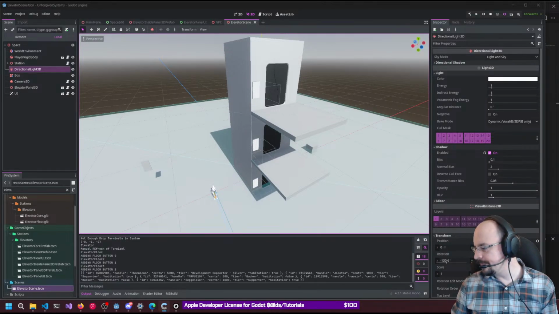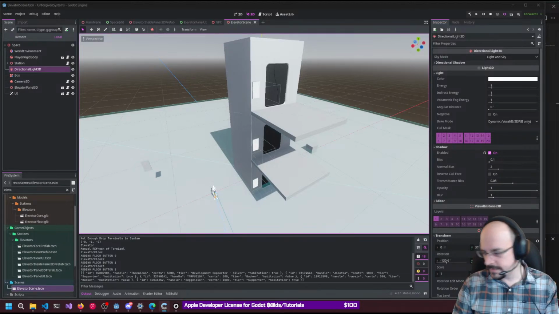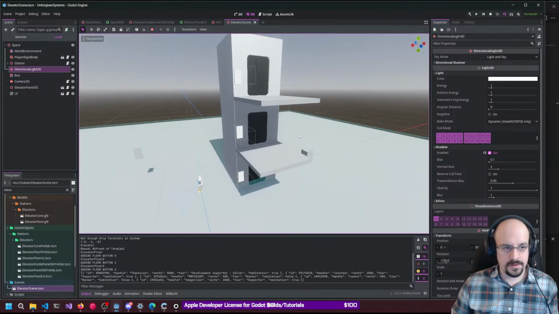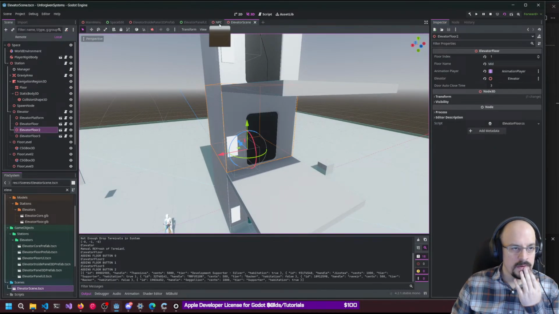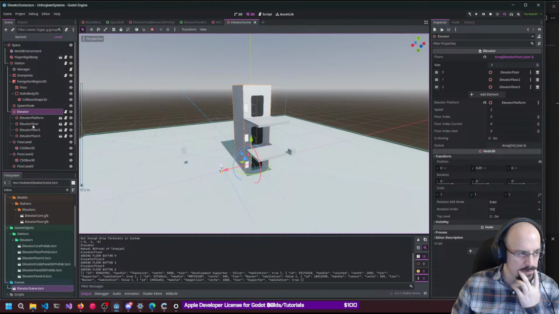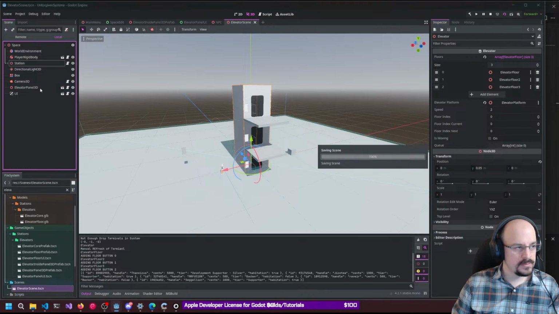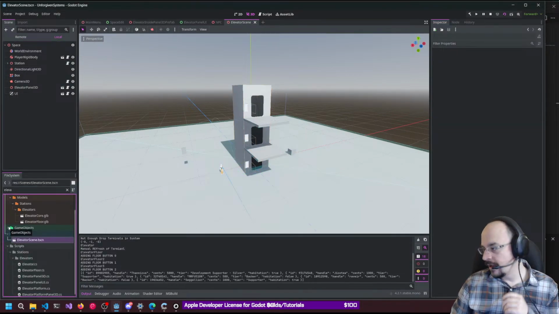Thanks, Discord. But yeah, just same phone. I should have the original. Hey, Bungalow.